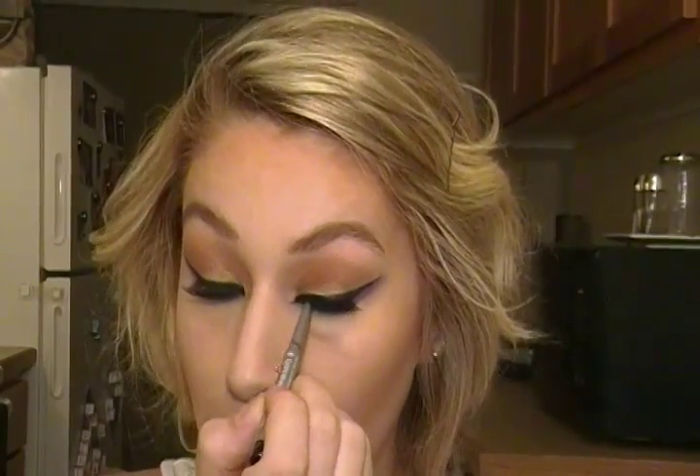The eyelashes I'm wearing are new — they're the Fergie Collection by Wet n Wild, called Tees. I absolutely love them; this is the first time I wore them and they're so pretty. I'm tight lining and lining my waterline using Almay black eyeliner — any black eyeliner would work. Then I'm taking my favorite mascara, the Maybelline Great Lash, and applying that on my bottom lashes. You do want to put mascara on your bottom lashes in this look. Because we're using bright eyeshadow colors, the mascara makes sure your lashes stand out and pulls the whole look together.